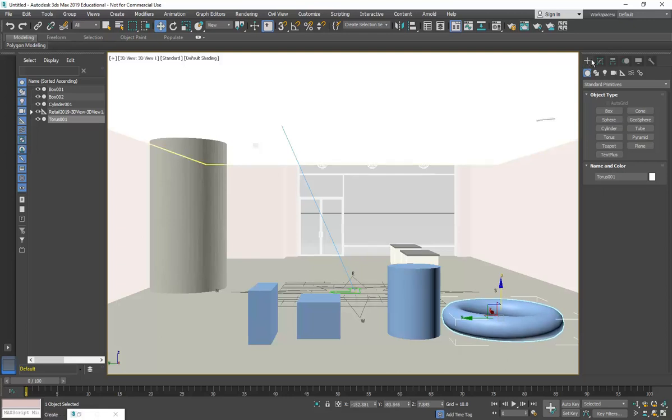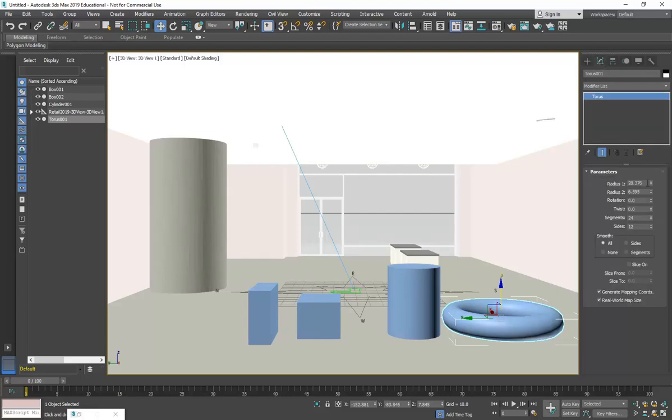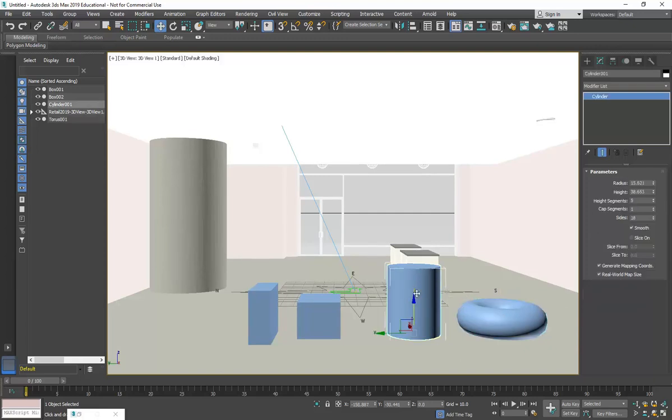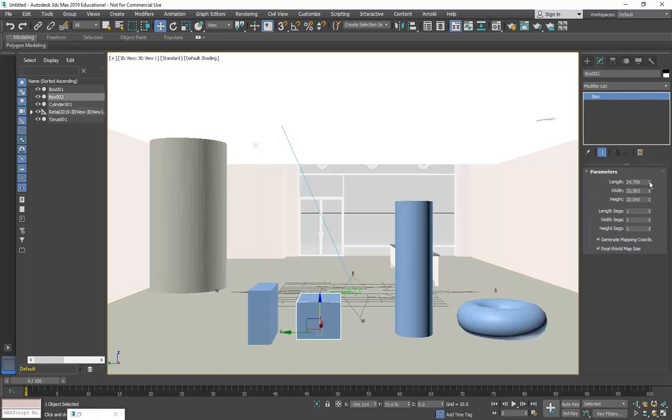And just like any other object, if you go to the Modify tab, you can adjust all of those properties. You can change the radius of the actual tube itself, or the, I can't explain it, but yeah, I'm sure you can see. And then the thickness of the tube. That'll do. So the same with any of the others. If I go back to the cylinder, I can change its radius, of course, there. And notice I'm clicking and dragging on the spinner, those arrows. When you click and drag there, that's a really interactive way of adjusting those properties. And then the height, of course, we can do the same thing. And the boxes, same idea.